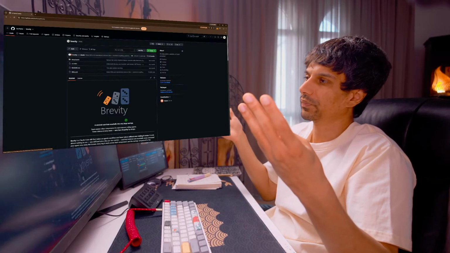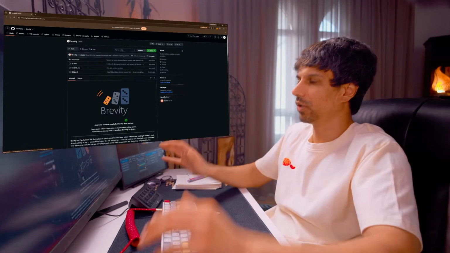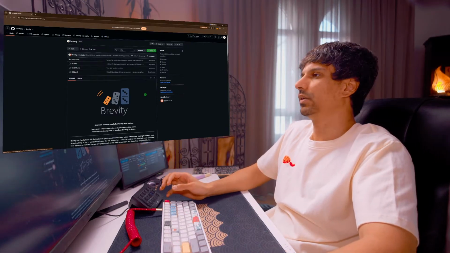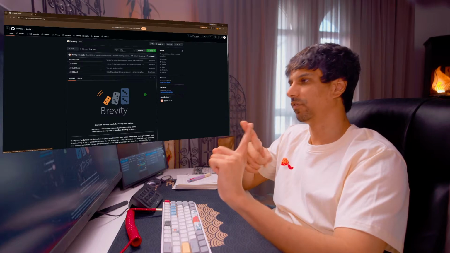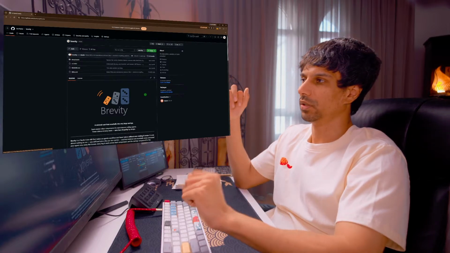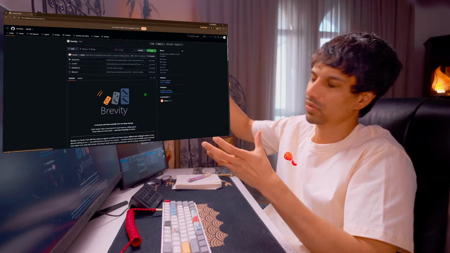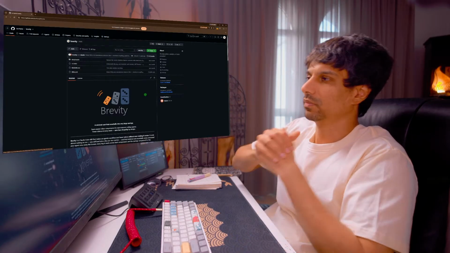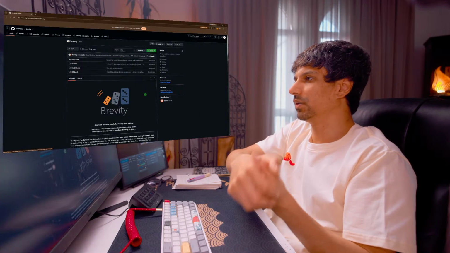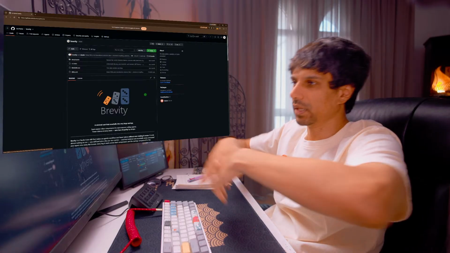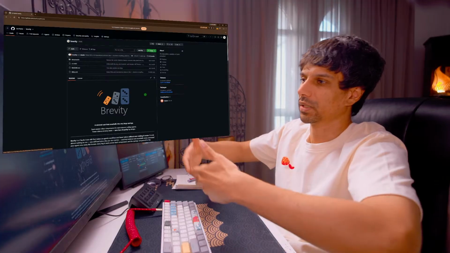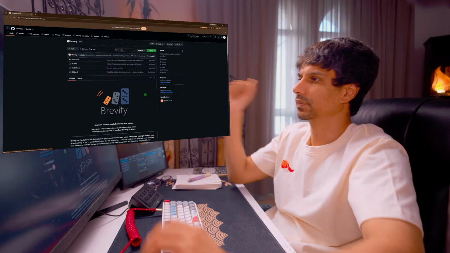Now you can stay in the session longer, which gives you better performance because you have more information to use, and you don't need to go to the next session and give it all that context again. So it saves you time and tokens.